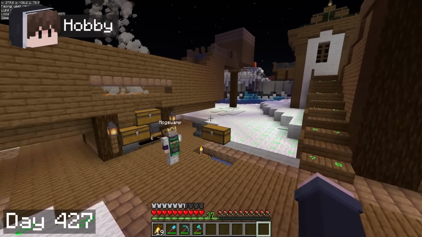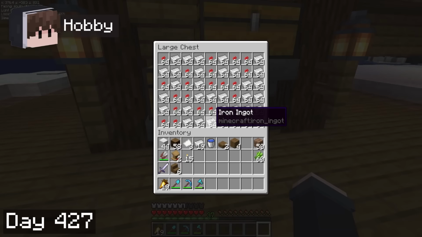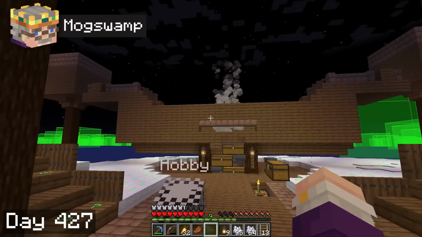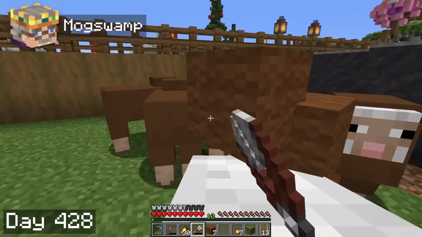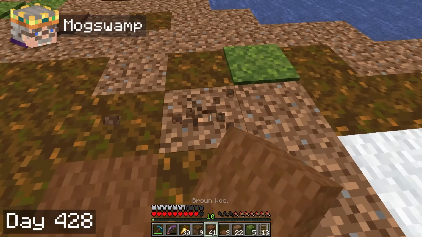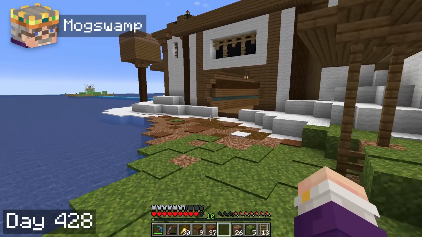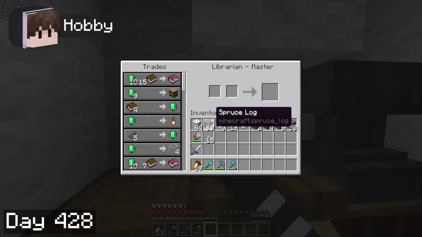daggers. When night fell, Hobby and I finally realized that our iron farm was broken in 1.20.4. So we talked about some options for a replacement, but we didn't really settle on a design. The next day, I grabbed some brown wool and then farmed some podzol to create a nice muddy transition from the snow area on the south of our island to the grassier area by the tree farm. Hobby was still trying for sweeping edge, but without much luck.